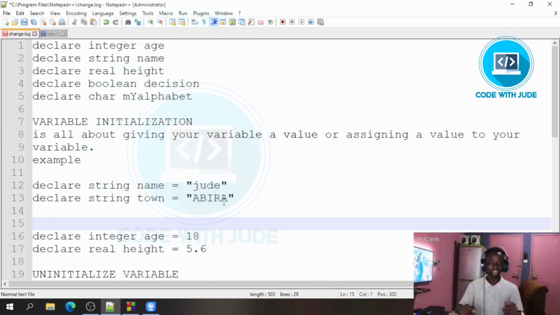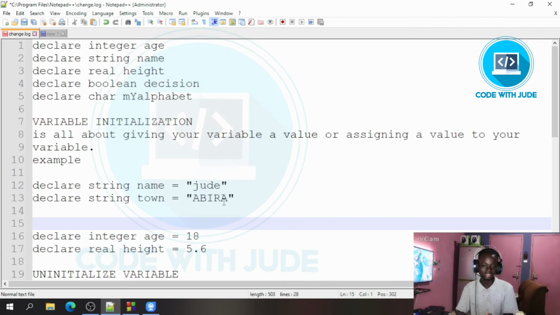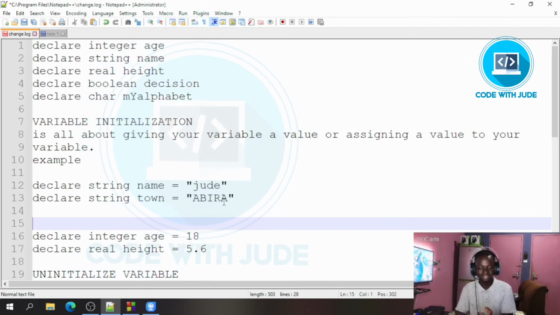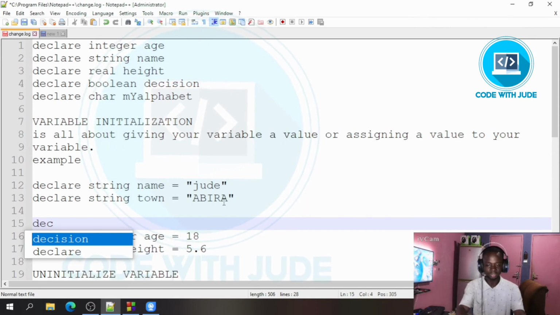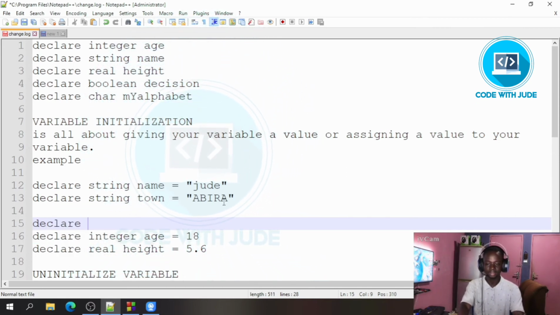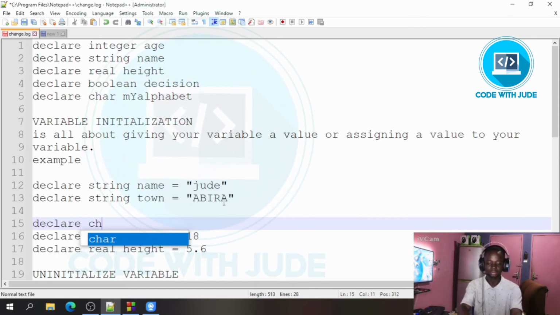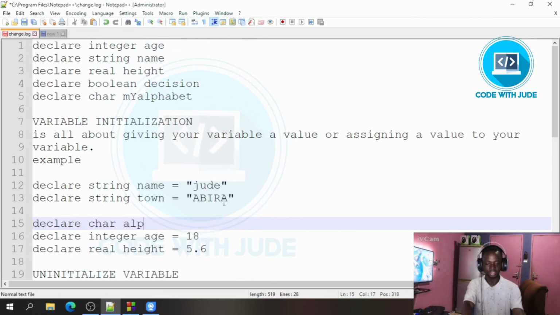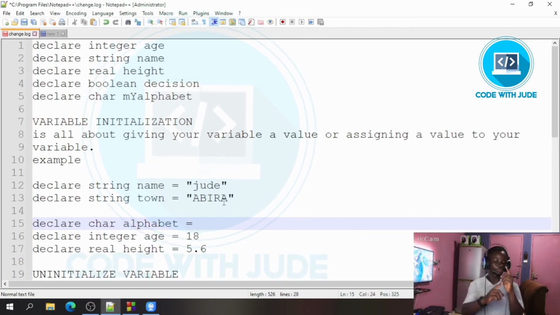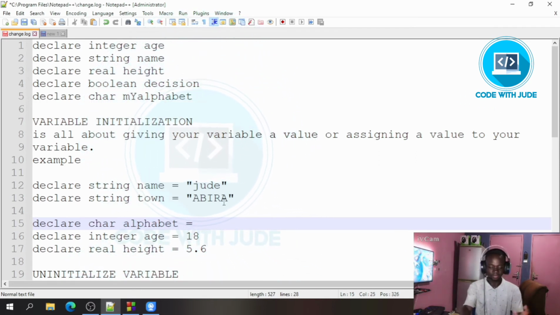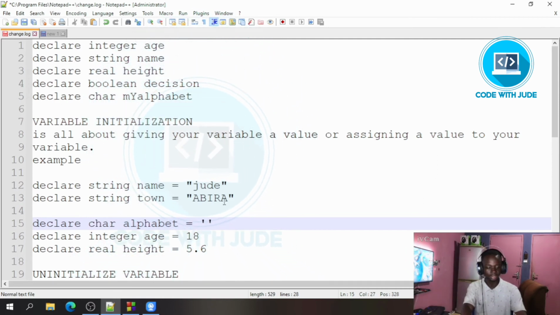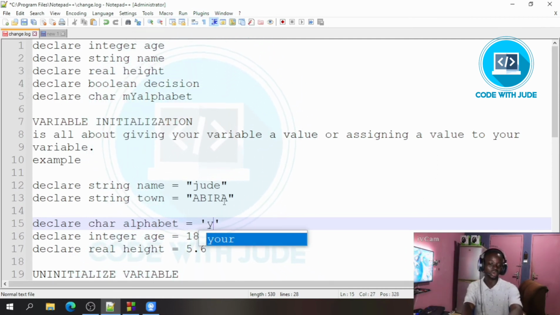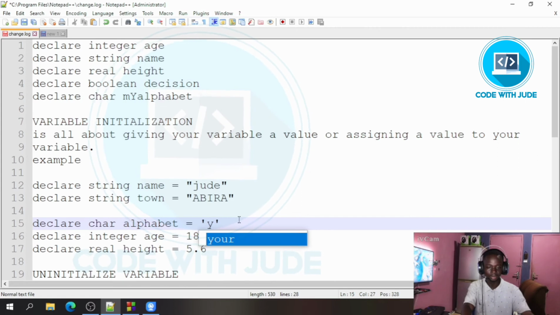Now let's come to a char data type. We said that the char takes a single character, so we go with declare char alphabet equal to, and we write the alphabet with a single quote, like this, and then we just put y there.